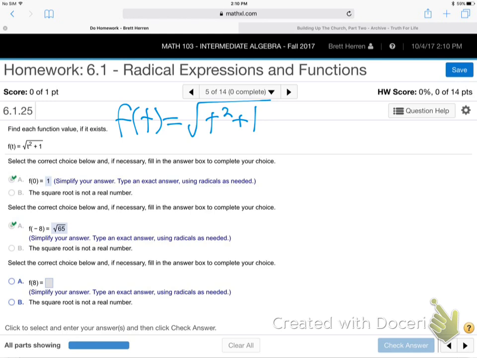So a toaster is technically a function. You put in bread, get out toast. Put in frozen waffles, get out toasted waffles. Microwave's a function. Put in cold stuff, get out hot stuff, right? So a function is something you put stuff into, it does something to it, and you get stuff out.